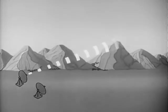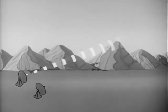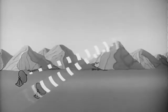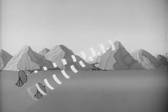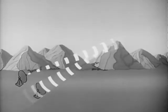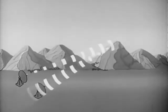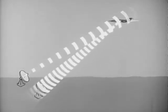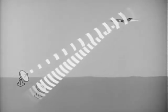Continuous wave, or CW radar, employs separate sending and receiving antennas and is not a pulse signal. It is chiefly used to measure target speed, a radar capability which results from the Doppler effect. Because of this Doppler effect, the reflection from a target moving toward the antenna will be of shorter wavelength or higher frequency than the transmitted signal.